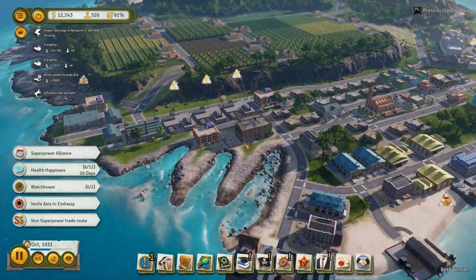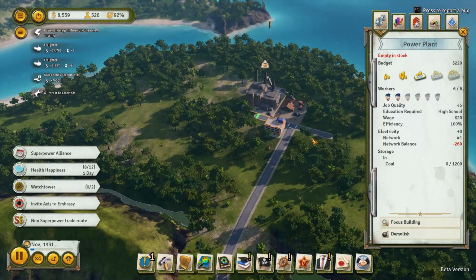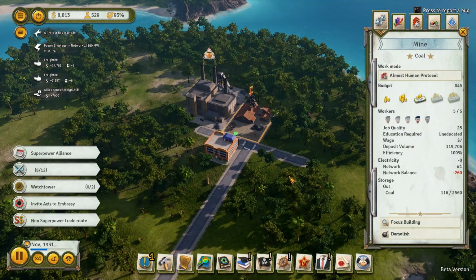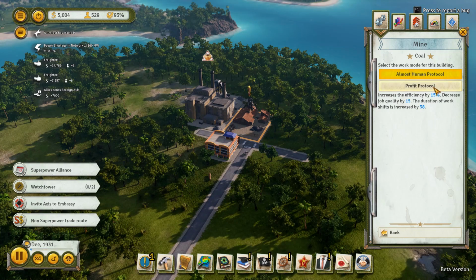So, hang on. Why haven't we got power again? Oh, because we've run out of coal. I think that it might be an idea. Let's see, what's the problem? Increase efficiency by 15%. Decrease job quality by 15%. You know what? I'm going to do that.